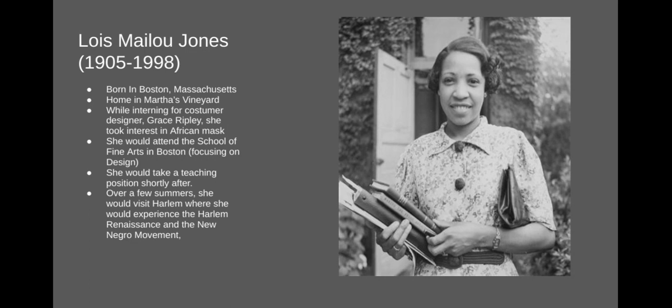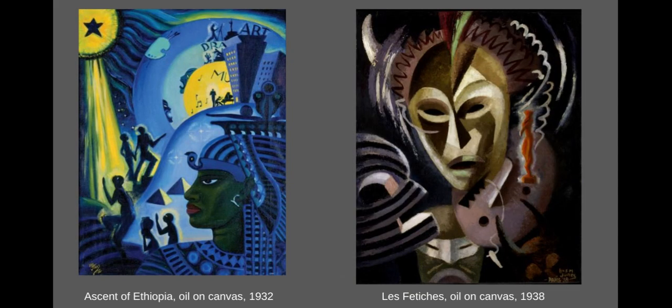Her works are influenced and inspired by the artist Aaron Douglas that we just previously learned about. So in 1937, she received a fellowship to attend the Académie Julian in Paris. She loved Paris as she felt like she was fully accepted. One of the things you will learn is that whether it's a painter, sculptor, writer, poet, or musician, Paris definitely welcomed Black creatives. She also experienced modernism, such as Cubism and the primitivism style. And that's what you see in her works right here.